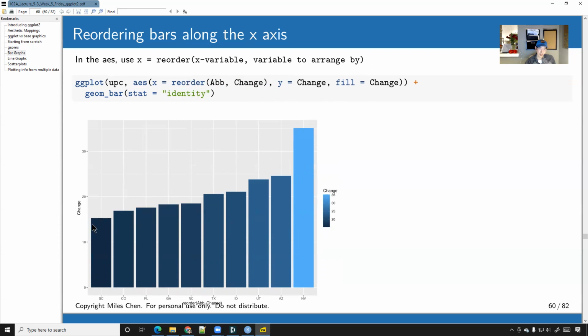We can see that the differences between these are almost on a smooth gradient. We can almost see this smooth line here, and then suddenly there's a huge jump here, and it's noticeable not just in the height of the bars, but also in the color of the bars themselves.